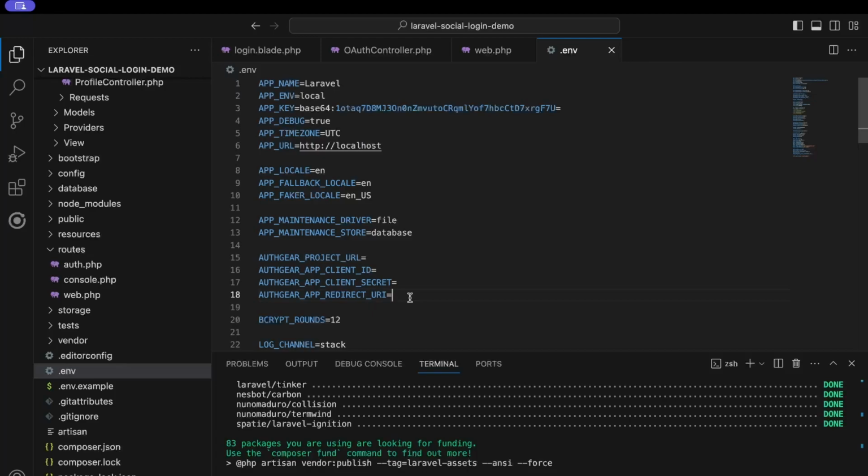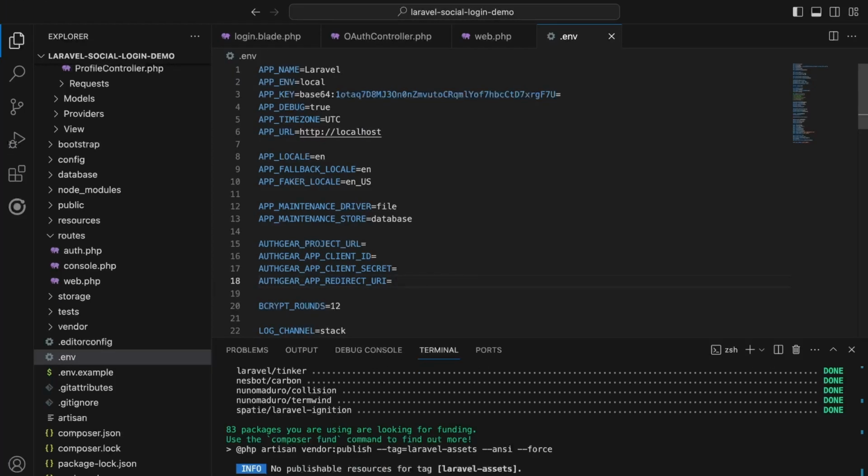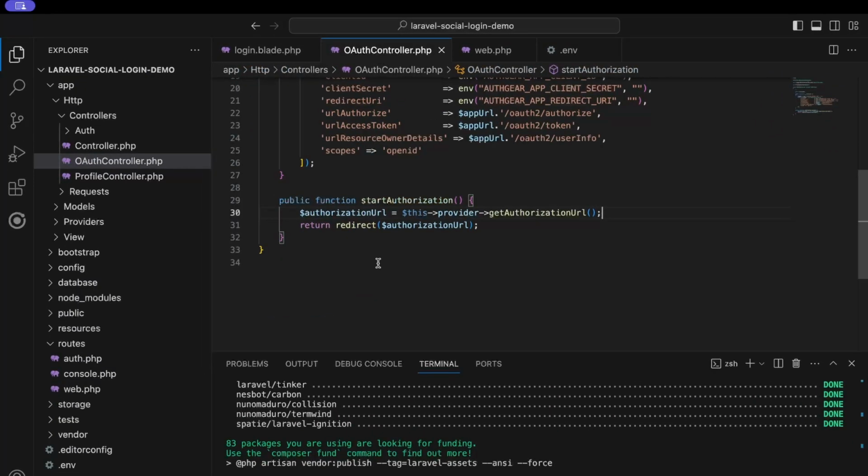Like I mentioned earlier in this video, this is actually a link to a page on your application that does the job of exchanging an authorization code for an access token. So we might as well implement that route first before we continue. So let's do that. To implement the route, we go back to the OAuth controller class and add a new function using the following code.